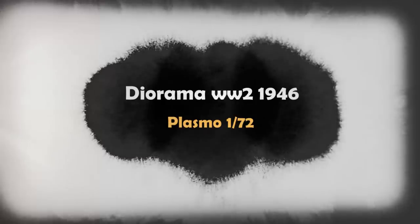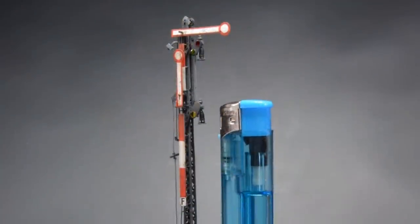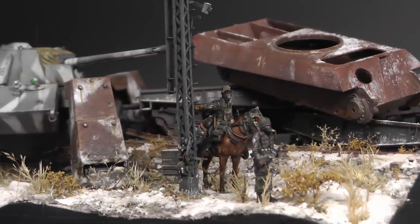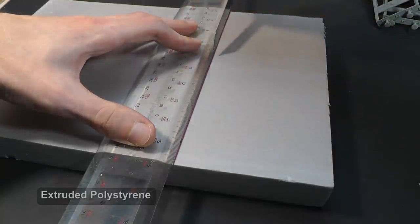Hello, fellow modelers! Maybe you remember my recent models, crazy E75 walking tank and scratch-built rail semaphore. If not, you can check it out, because in this video I'm going to use them and create quite a complex diorama. I start with an extruded polystyrene base.